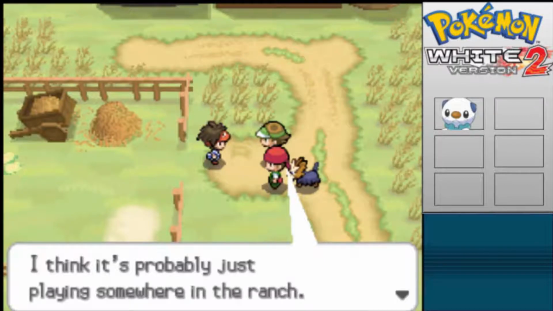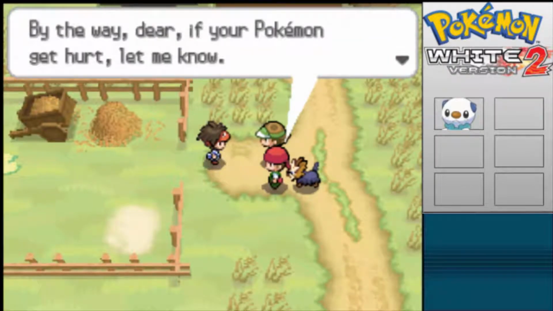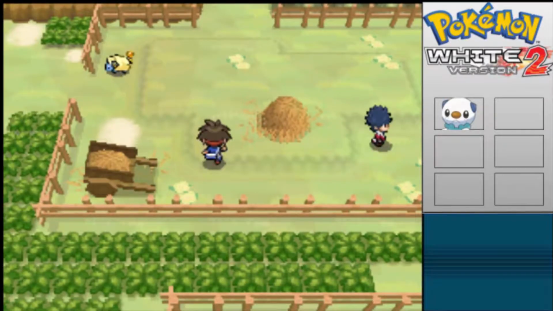Why did he get so mad? I think it's probably just playing somewhere in the ranch. I wonder. By the way, dear, if your Pokemon get hurt, let me know. I'll make him feel better for you. Let's go find it. While Hugh does nothing.